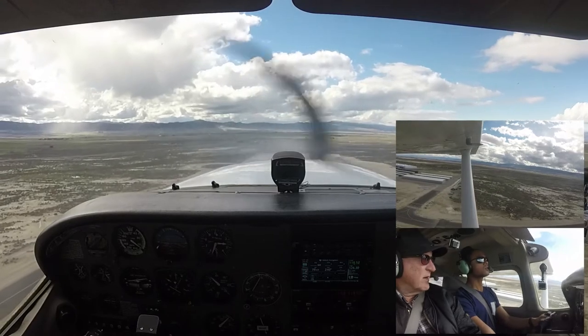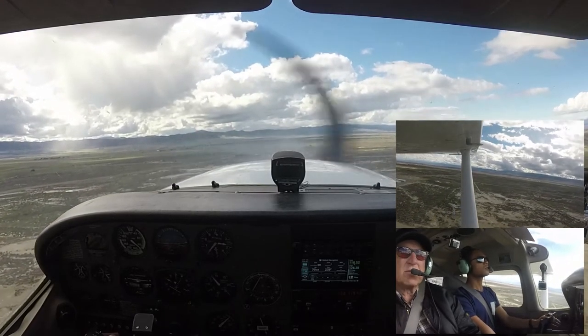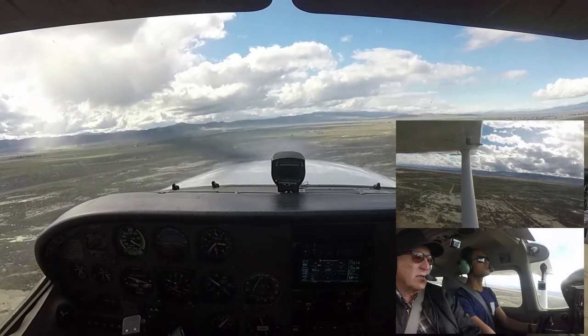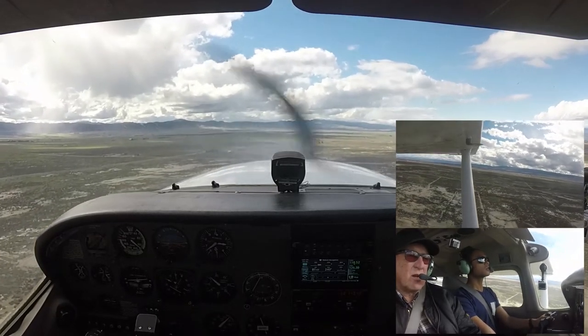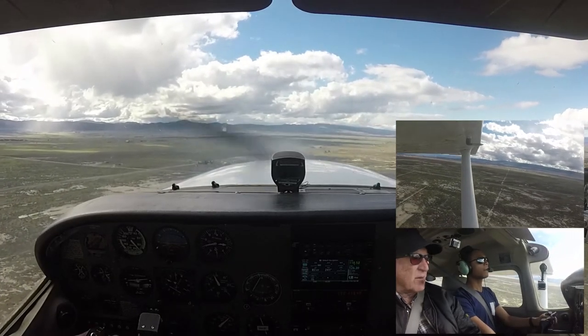Okay, so we're going to do a little new technique here. We're going to come down and you're going to take the airspeed control and I'll take the altitude control. On the next turnaround, we're going to do just the opposite, okay?